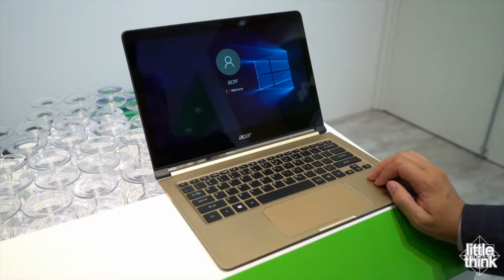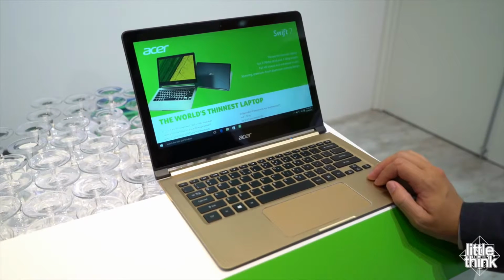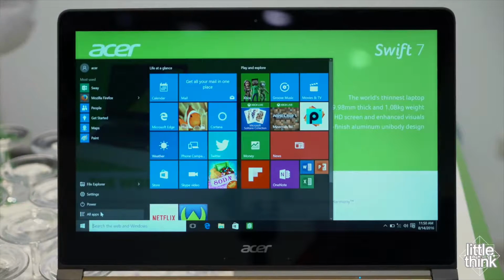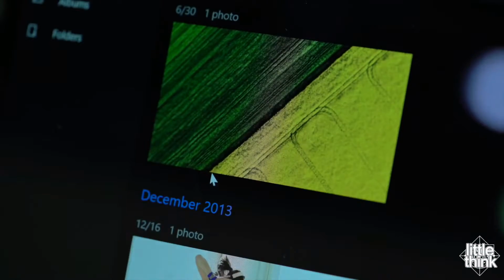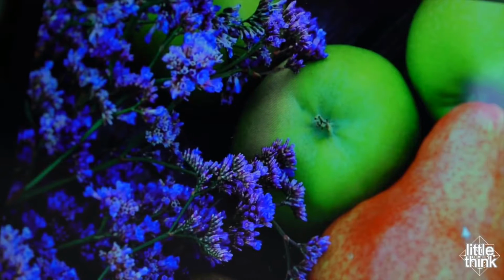This is a trade show, so the rest of this machine's highlights are helpfully called out on its 13-inch display. Core i5 processor with 8 gigs of RAM and a 256-gig SSD, Dolby audio, and up to 9 hours of battery. The display you're reading that on is a full HD IPS panel protected by Gorilla Glass, which is fine, but it sadly doesn't offer touch capability.